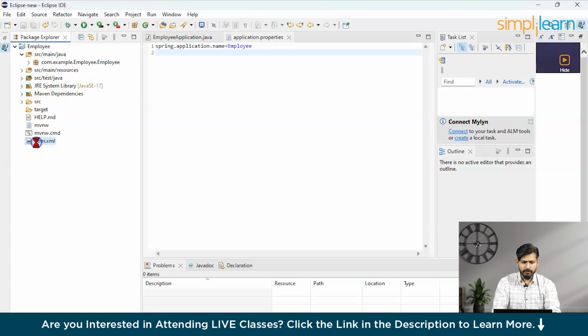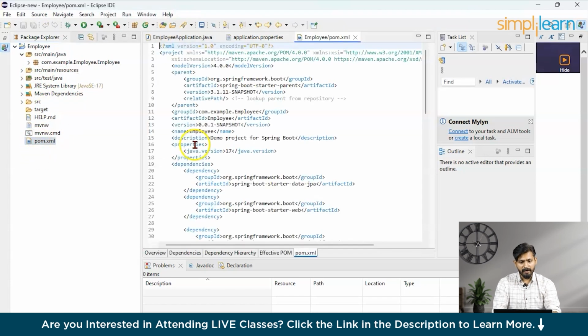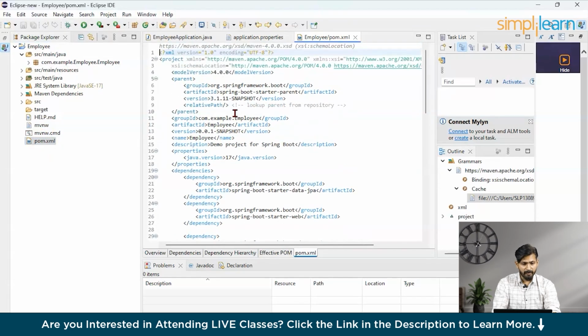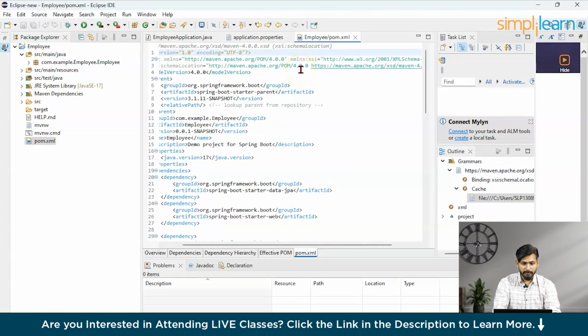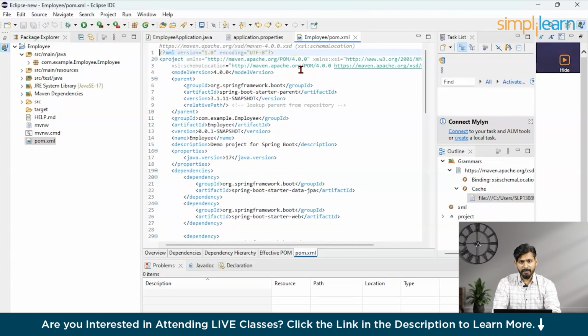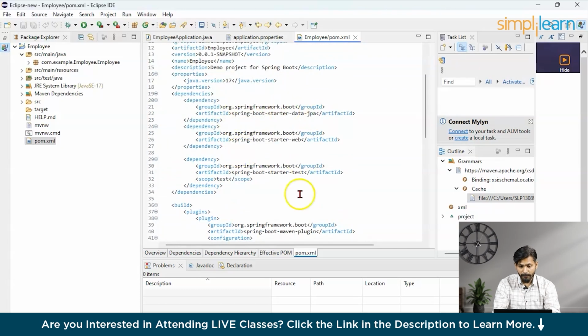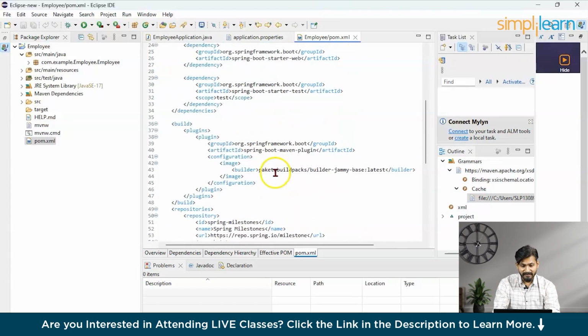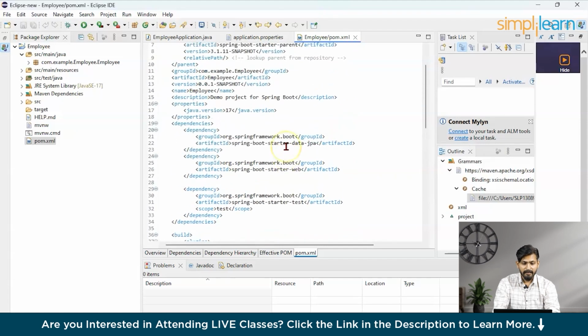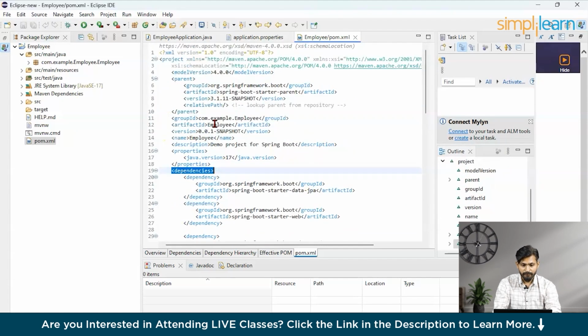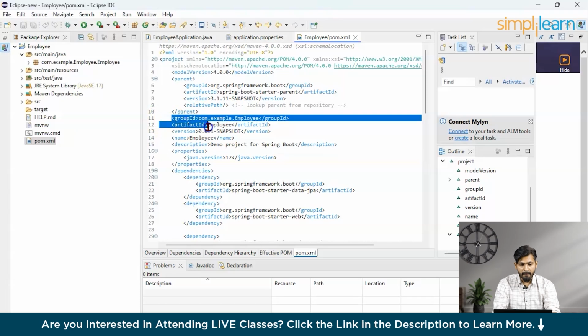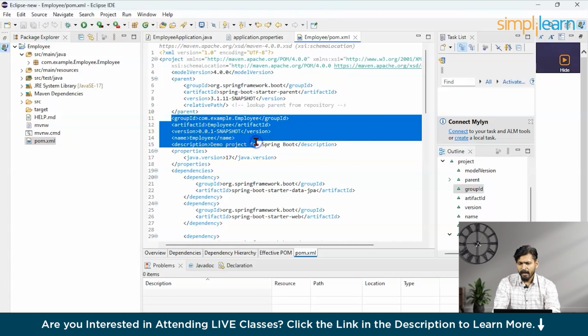The most important file to understand is the pom.xml file. Guys, this is the pom.xml file. This file tells Apache Maven to download all the necessary dependencies, such as Spring Data JPA, Spring Starter Web, the test, and the Maven plugin. You can see these are all enclosed under the dependencies section. You can also see the version of Java we are using. We are using Java 17. And all our metadata has been stored here. It is a very important file for our project.